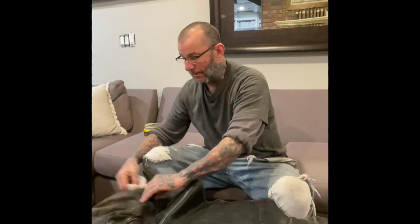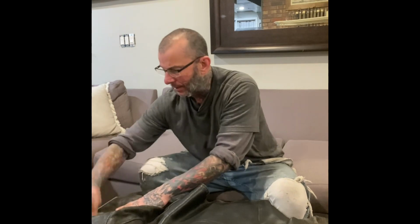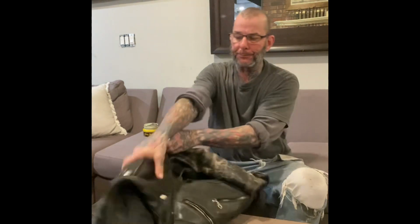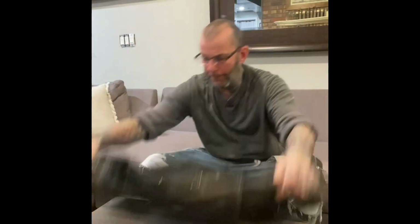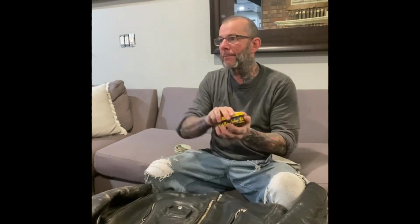And there are some too who believe that because it doesn't have armor in it, it is not a piece of protective gear, which I think is subjective thinking. I think this is a heavy quality piece of leather, keeps the wind off of me, keeps me warm, and yeah, I might break an elbow or something if I went down, but it's sufficient as far as road armor goes. All right. Next step in this process is to take my saddle soap.